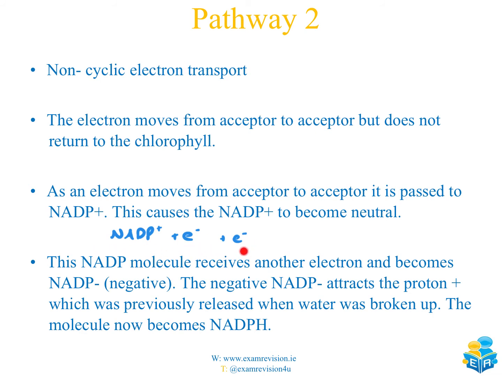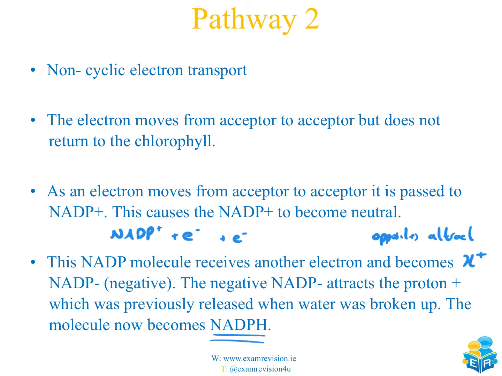If we take one more electron, it's actually going to become negative. Okay, so the NADP molecule receives another electron and this becomes NADP-. Okay, so it's negative. Now think of this, opposites attract. Is there anything positive that's existing out there that could potentially be attracted to this thing that's negative? And there is. It's the protons that exist in the proton pool because they were H+. Okay, so the NADP- is going to be attracted to the H+, opposites attract, and it's going to form NADPH.